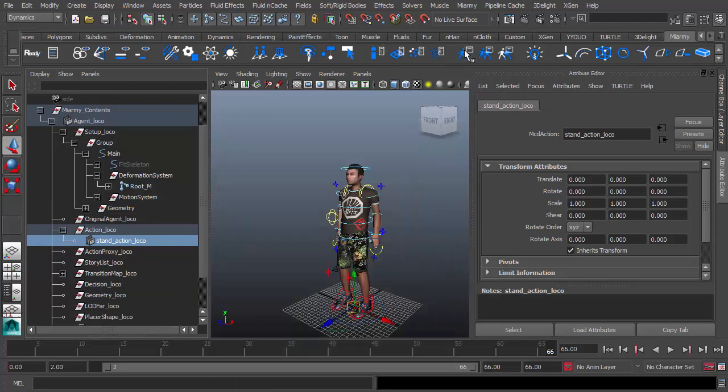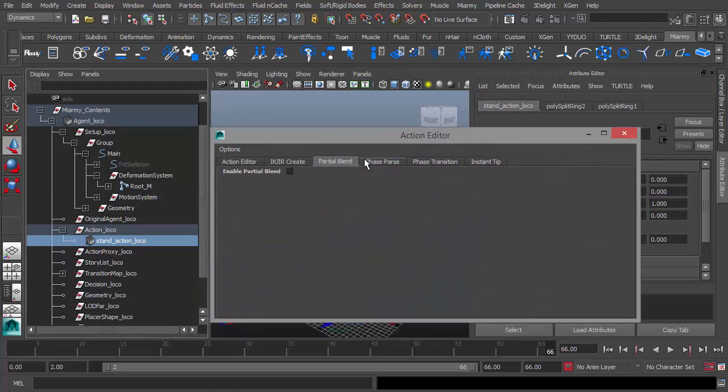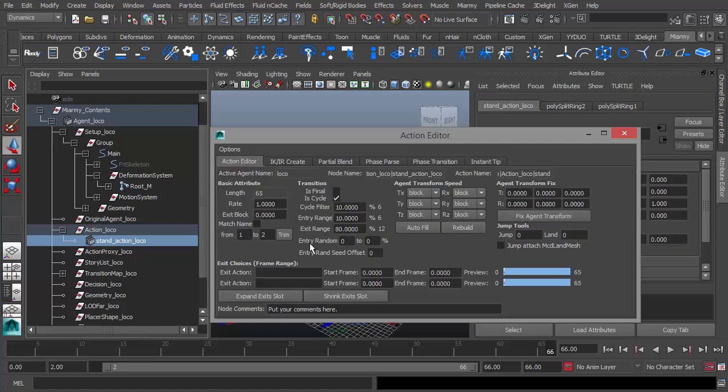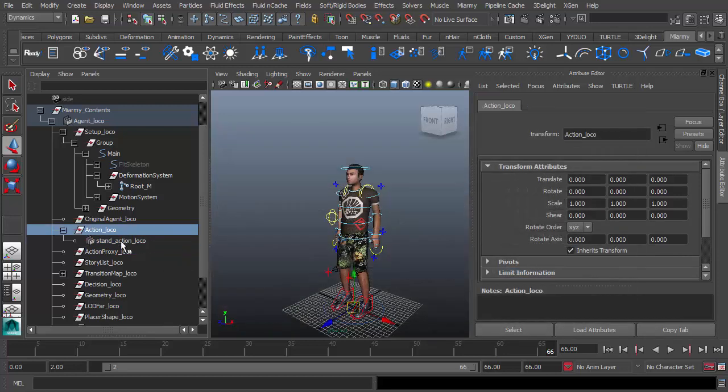Oh, I'm sorry, here, this one. You can see that there are a lot of parameters here, and we are going to introduce some of them later. The rest of them are listed in the document. Here you can see the cycle range we previously set up inside the setup wizard, and the entry and exit range. And at this time, let's export that.